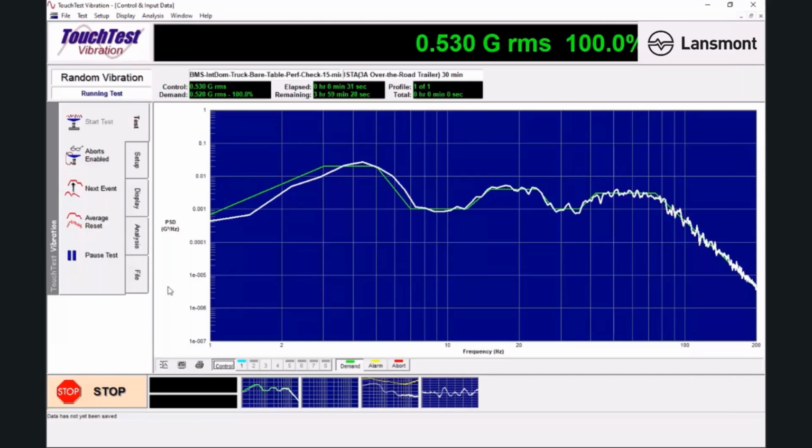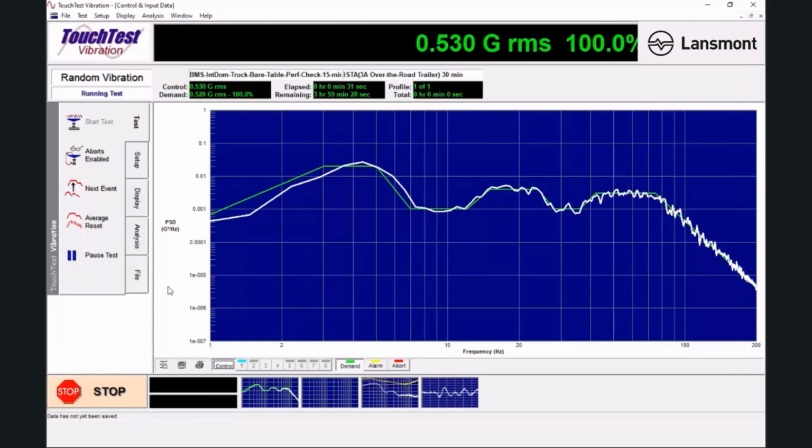But when we play one of these on a vibration system, which I'm going to animate, what you see on the screen is basically right here. This is what you see on your vibration system. There's actually not a lot going on, right? It's a frequency domain view of the test. The reality is there's not a lot of change that you see. It's not really very exciting to look at because there's not really much occurring there.